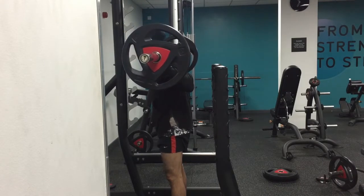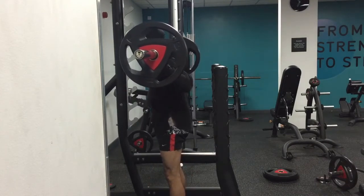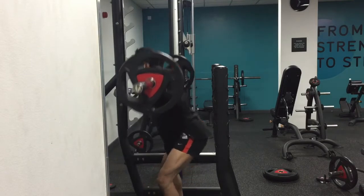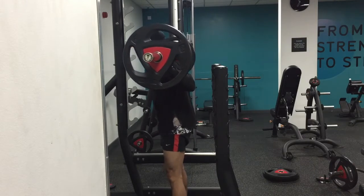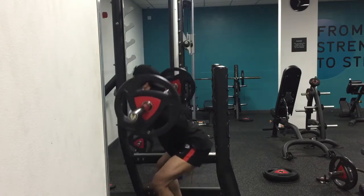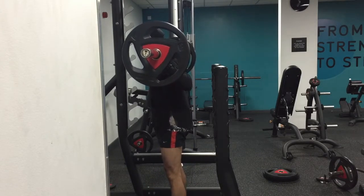Started off with just the bar and then 10s either side. This is my first working set — 60 kilos. This used to be my warm-up weight. This felt relatively heavy, to be honest with you. I haven't squatted in a long time. So I'm trying to focus on the movement, trying to make sure that my squatting pattern is still good. Weight in the heels, chest upright, torso in line, little arch in the lower back, making sure the bar path is straight and doesn't go too far forward.